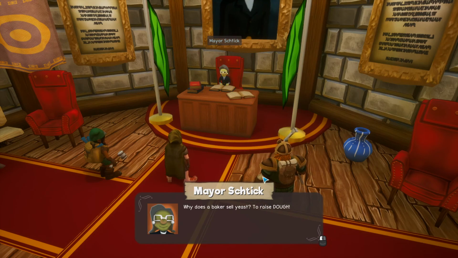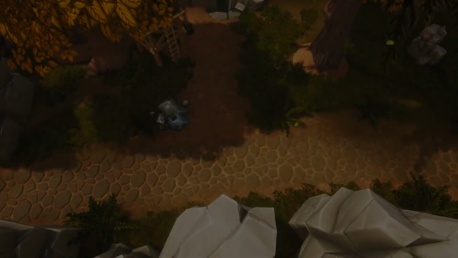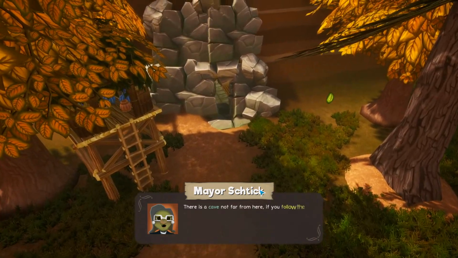Okay, why does a baker sell yeast? To raise dough. Oh dear. I wrote a book on that. It's great. I'll sign a copy before you go. Let's table that for now and let's talk about why I called you over here. To do all your work, maybe.